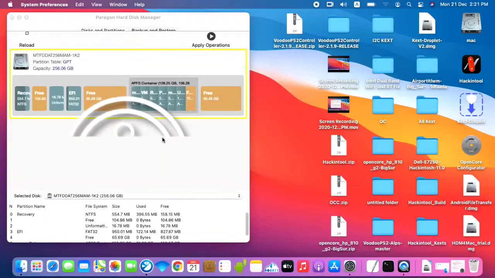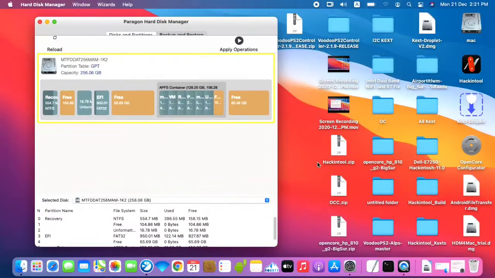After installing Paragon Hard Disk Manager, just open it, and you can look here. I have a 256 GB GPT partitioned SSD. I was very low on space at EFI, you can see now it's 950 MB. I will create that again. And remember one thing, EFI partition you can only create up to 1 GB, so 900 or 950 MB is sufficient for you to allow all the external drivers from Hackintosh and all the systems.